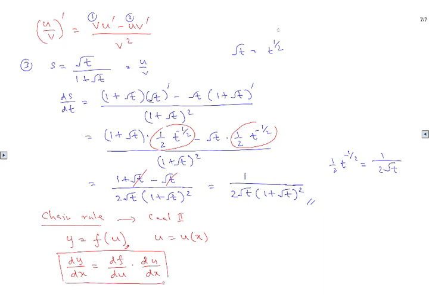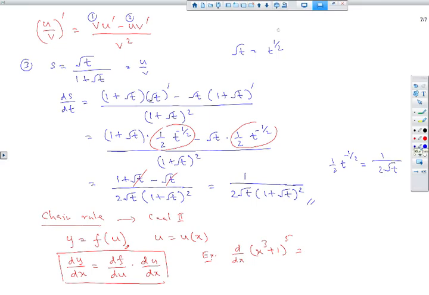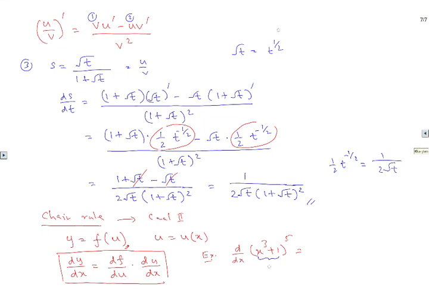So just to recall, let's do an easy one first. Let's try to find the derivative of x cubed plus 1 to the 5th power. Here you can see that the u function is the one inside. That's the u function, so this almost looks like u to the 5th. So if you take the derivative of this one, what's going to happen?